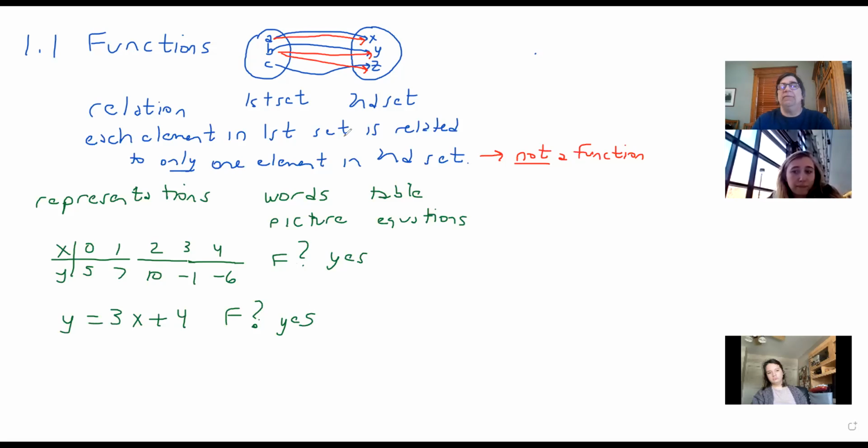But once again, order does make a difference here. We usually call the first set the values for X, and the second set, we usually use Y. We sometimes use the terms inputs and outputs. So if these are the inputs and these are the outputs, we're looking at functional relationships. That's also important when graphing, because X is always going to be our horizontal axis, and Y is always going to be the vertical axis. So when I draw a picture, I ask, is this picture representing a function? Is Y a function of X?